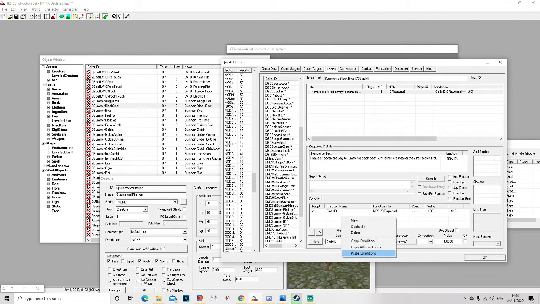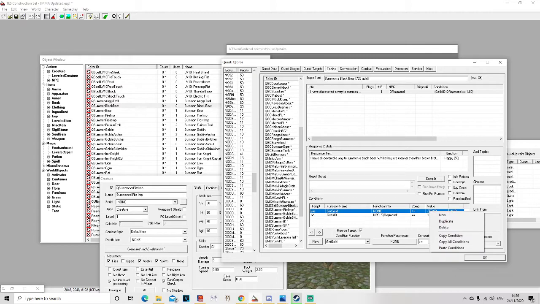If I don't put this condition, it means that you can actually just get the spell even if you don't have the gold. So I'm going to set the function name to get gold. You don't need a function info. It does need to run on target, yes. And then we want greater or equal to, and I'm going to change the number from 250 to 725. Basically that's telling Raymond that if I don't have 725 gold or more, not to display the option to get this spell.